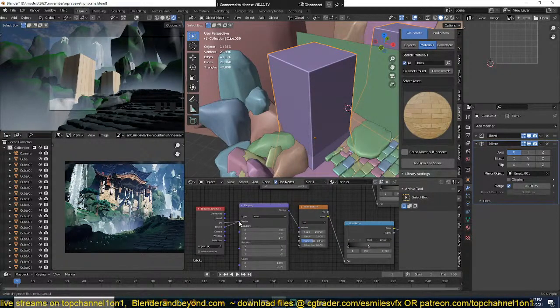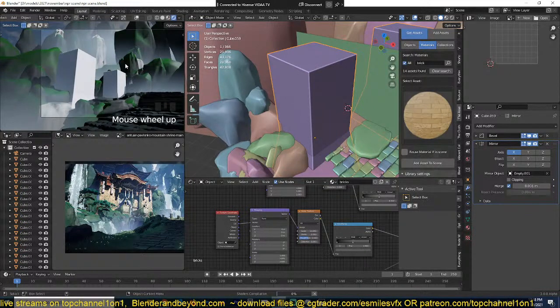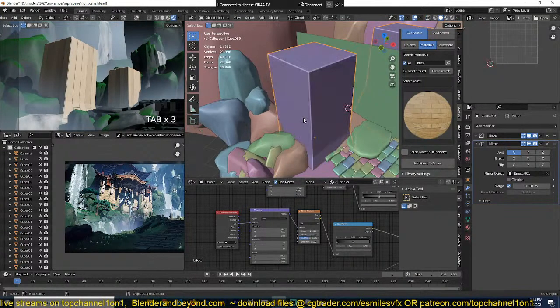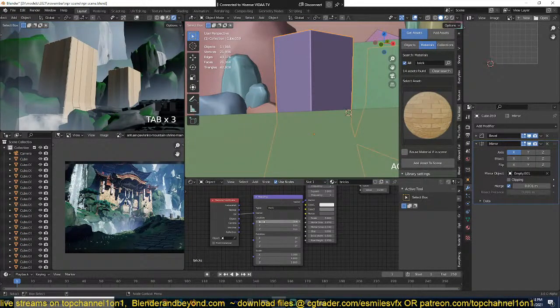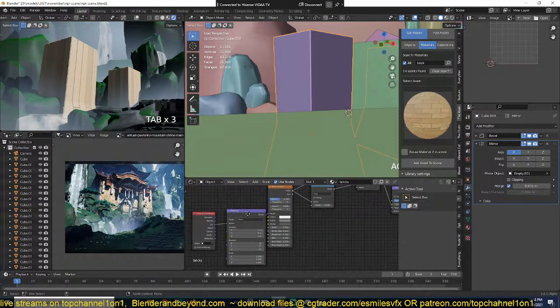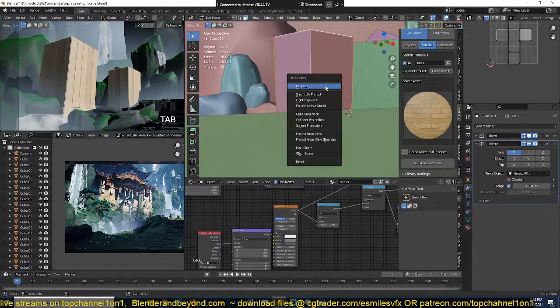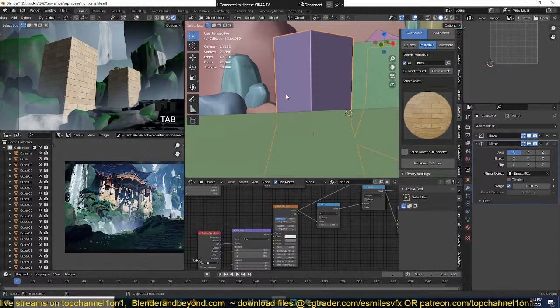Let me just make sure this is also using UV mapping, sorry. And I can, let me see. Look at the bricks. These are our bricks. Just cube projection. Yeah, like that.